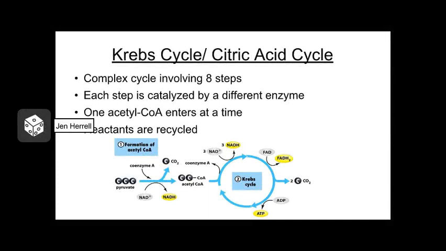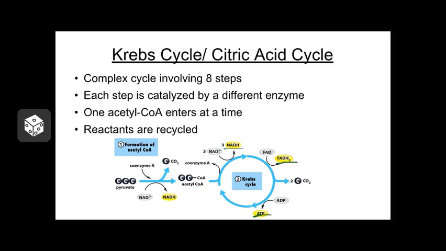The next major step of cellular respiration is the most complicated. It's a big giant cycle known as the Krebs cycle, or sometimes called the citric acid cycle. This cycle actually consists of 8 different steps catalyzed by 8 different enzymes, but we're going to keep it pretty simple. Essentially what happens in this cycle is that this molecule from the last step, acetyl-CoA, is going to go in, it's going to be affected by a number of enzymes, and a number of different energy products are going to be harvested and made, including NADH, FADH2, and ATP.